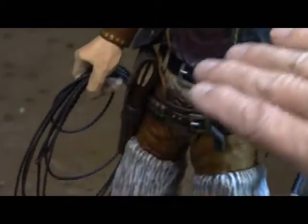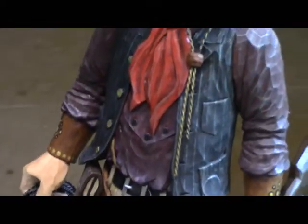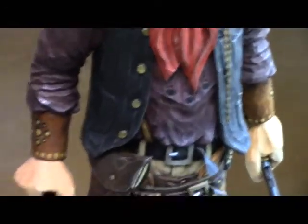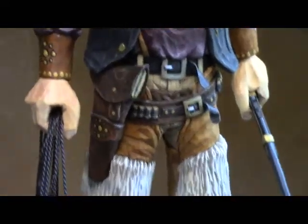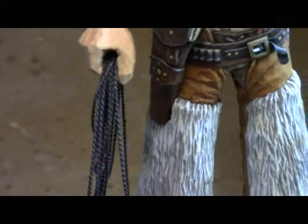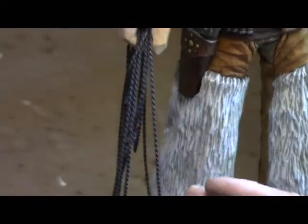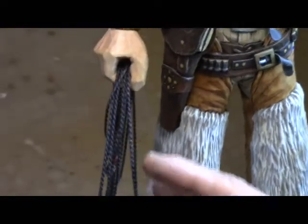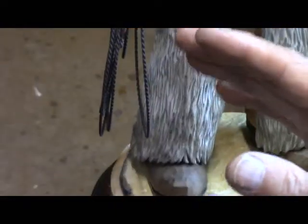This one is just about in scale with his body, being about 34 or 36 inches in length, which is important to keep everything in order. For the wire, what I did was I coated it with gun bluing, which turned it pretty dark, but not dark enough. Then I went back and colored it with a very dark brown.